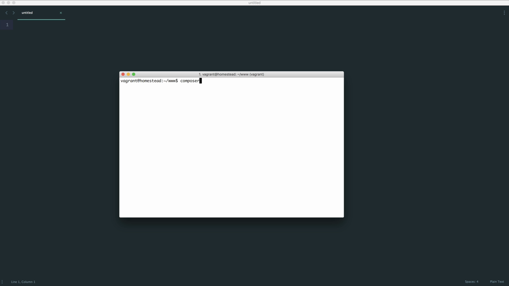I don't have a project installed, so I'm going to use Composer to go ahead and just create a Laravel project in here. And I happen to just be calling this fresh. So we'll wait for this to finish and we'll get the rest of Laravel set up and then we can move on to create that all important new login view.